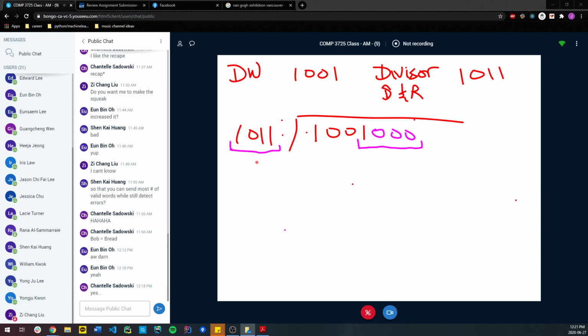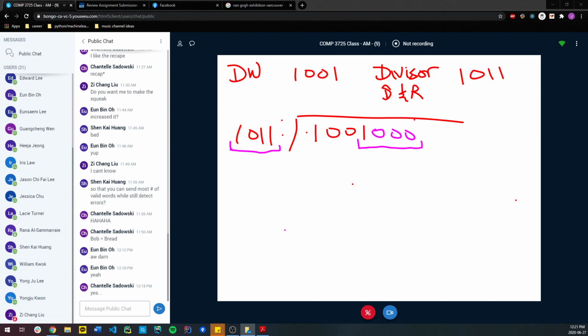If there are 4 bits in the divisor, I need to use 4 bits to divide. Remember, the data word is what I'm trying to protect. So I always augment the actual data word by 1 bit less zeros to achieve this.